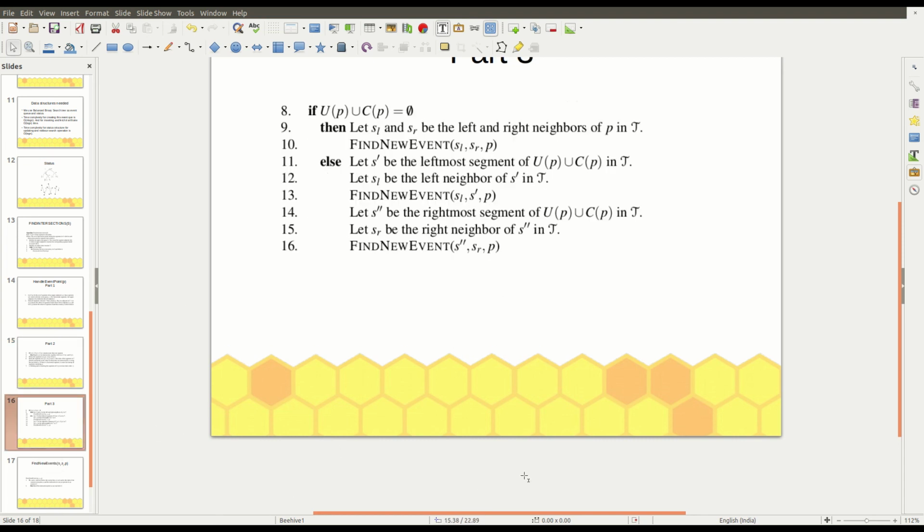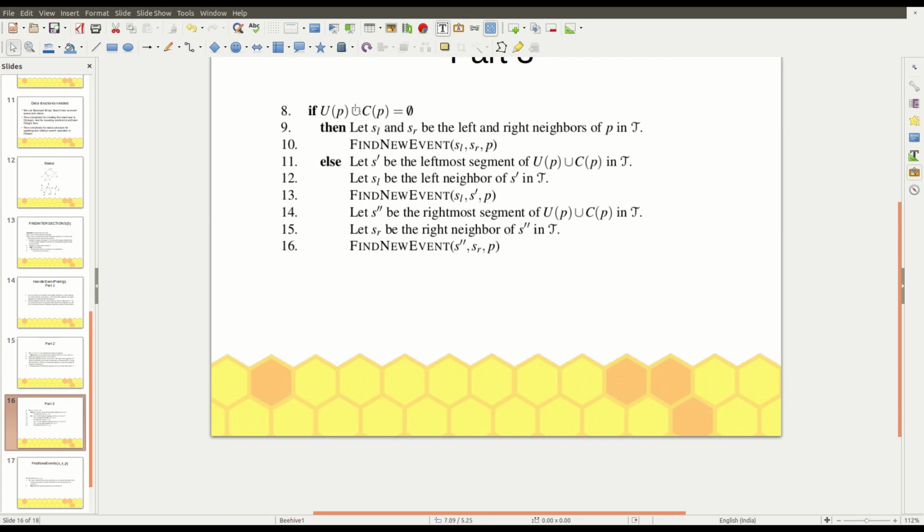In part 3 we will check for new intersections. After we have suitably arranged our line segments in part 2, we go to check for intersections in part 3. So how are we going to check for intersections? There is a condition here.